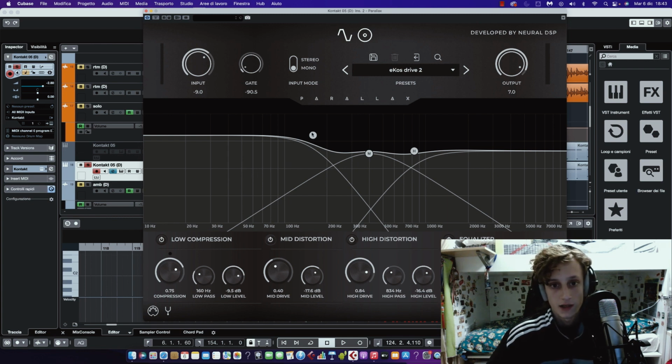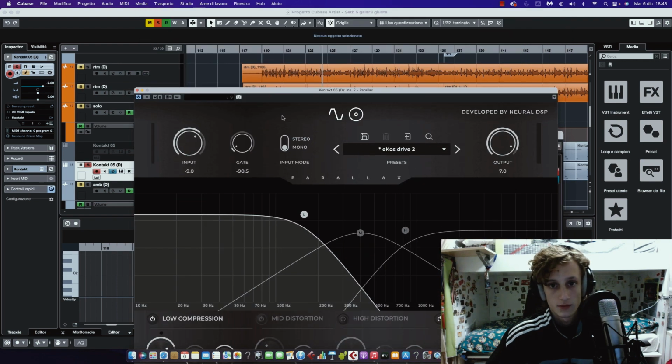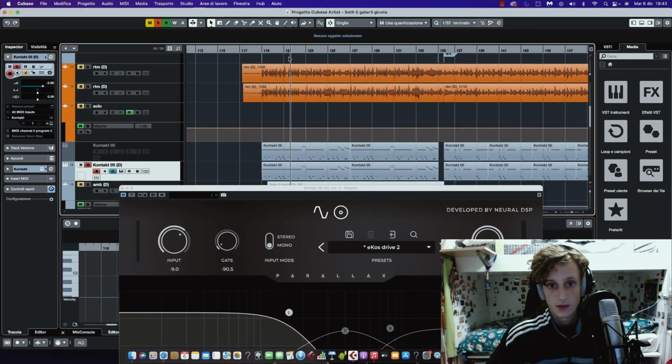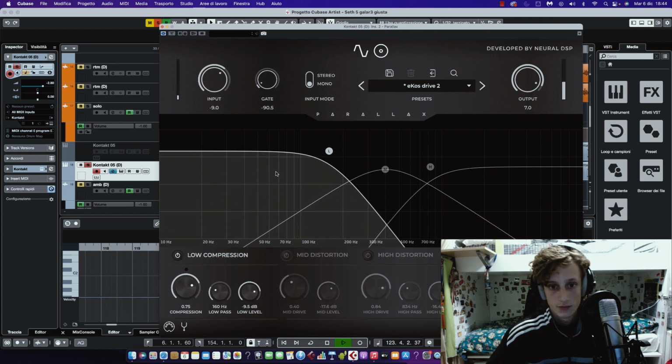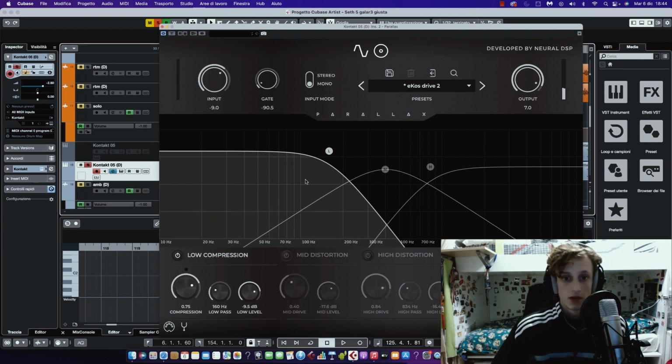I have the lows, so we can hear. So clean lows. We have compression of the low ends, low pass, low level, so we can adjust as you want.